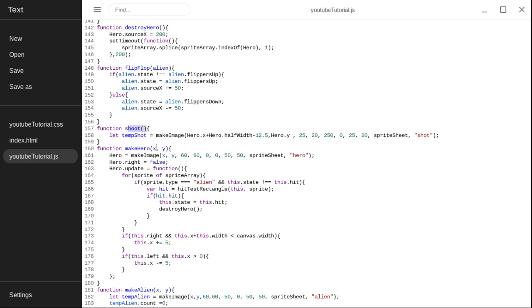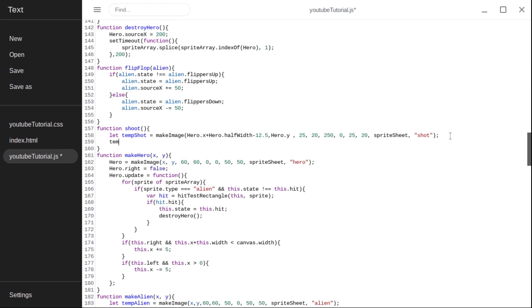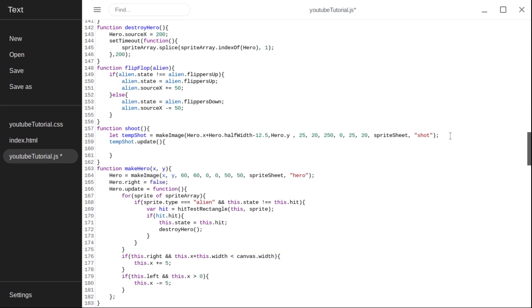Now I actually have to call this shoot function for anything to be shot. And I want to do that. Oh, wait, one moment. When I do shoot this, I want it to do something. So I have to give it an update. So you say tempShot.update. And again, I had a brain moment, and I'm not initializing this correctly. I'm initializing it as if it were an object. So instead of tempShot.update parentheses, you can write it like I have it here, and we're gonna come back and fix it. So write exactly what I have there, and then you'll get the same error that I'm about to get.